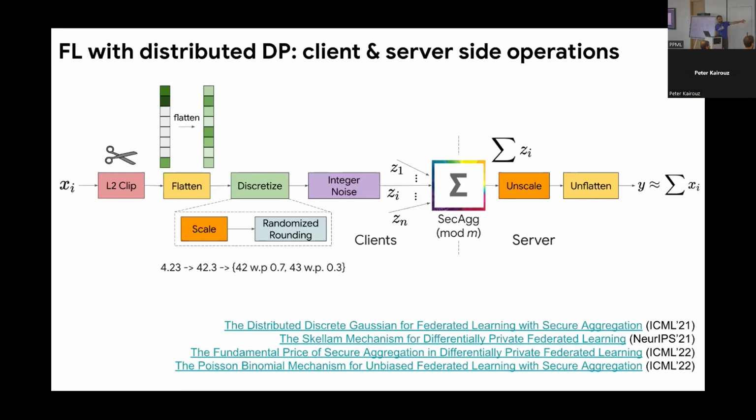So x_i here represents the model update that's computed on the device. Remember, I had a slide where I said there's a client optimizer. You run that client optimizer, and once optimization on device is done, you get a vector. That's the model update, a vector in R^t representing the model output. And then you apply clipping. This is simply L2 clipping, again an operation done in the real domain. Now there are a few operations that are critical. You need to do them to go from floats, from real vectors, to integers.